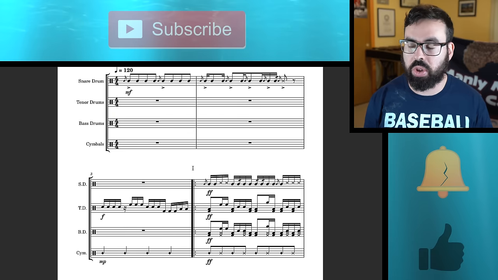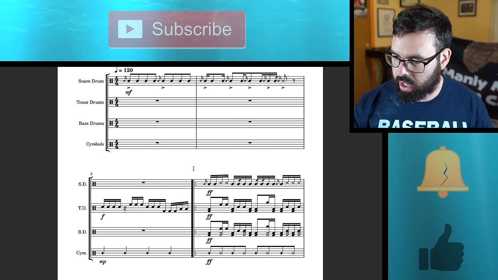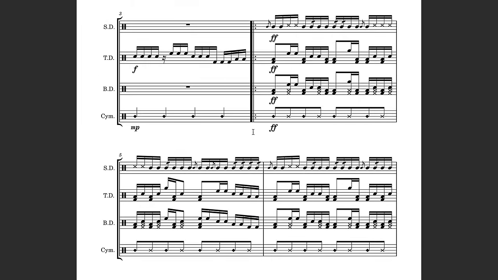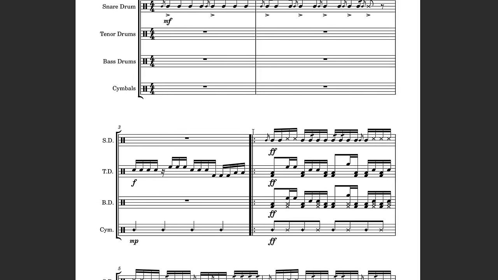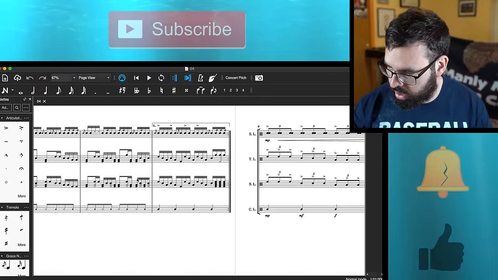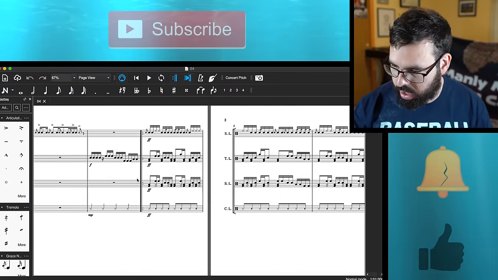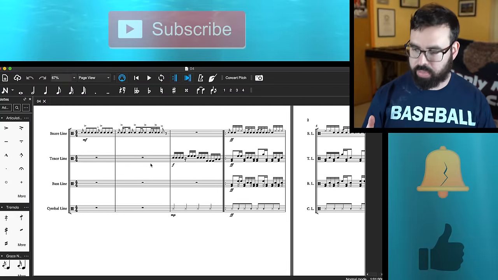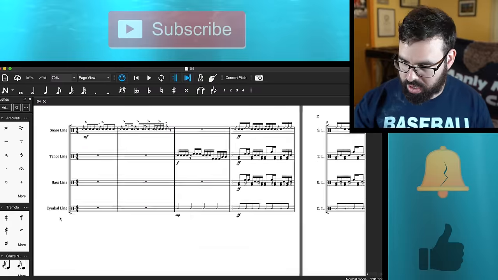Just one note going. Okay, the last thing we have here is a full entire drum cadence, and there is a lot that is jacked up with this. Just at first glance, a lot of jacked up stuff. So we're just going to rewrite the whole thing. I got it transferred over to MuseScore exactly as written, and we're going to start with the least jacked up of the four parts, which is the cymbal line.